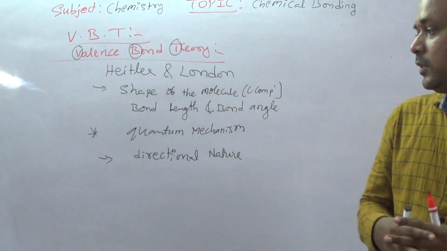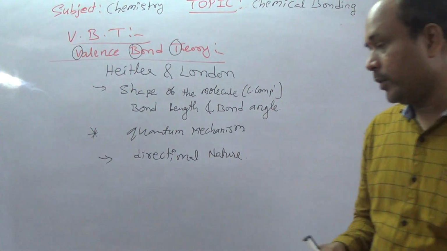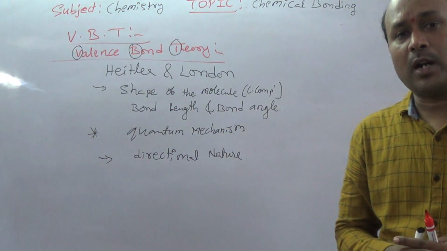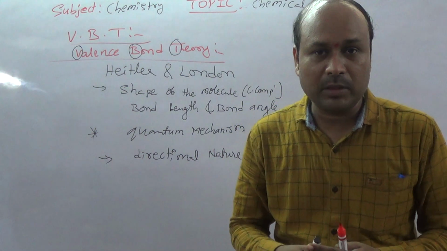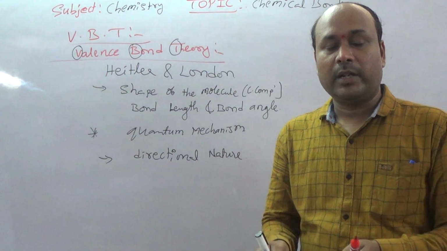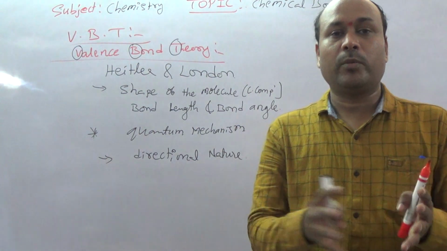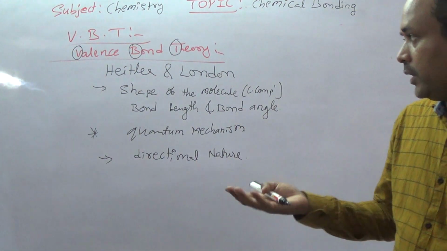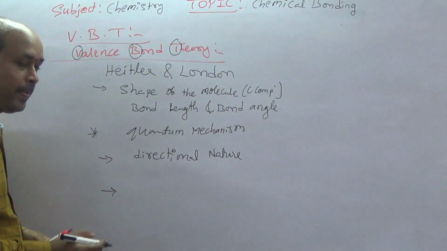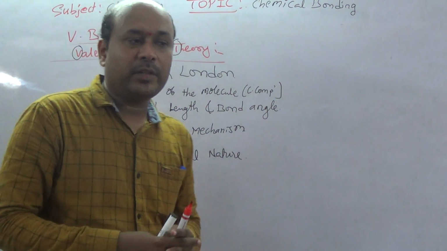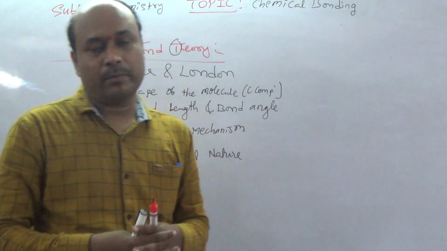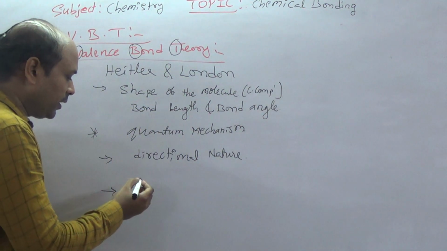That is covalent bond formation. And one more is the dative bond. A dative bond is also formed by the overlapping of atomic orbitals, in which one atomic orbital is vacant and the other has a lone pair of electrons. That is commonly known, but one very important condition is: the greater the overlap, the stronger the bond formed. That is very important.